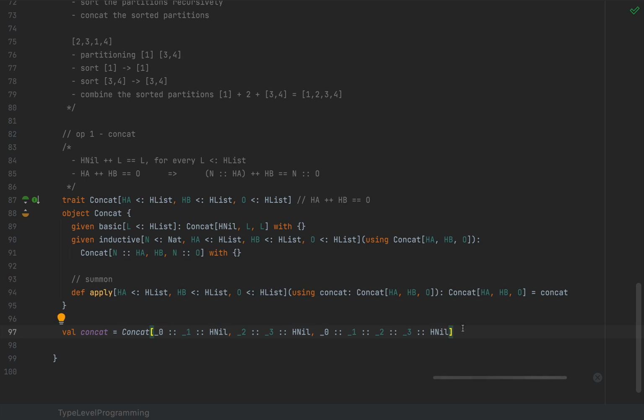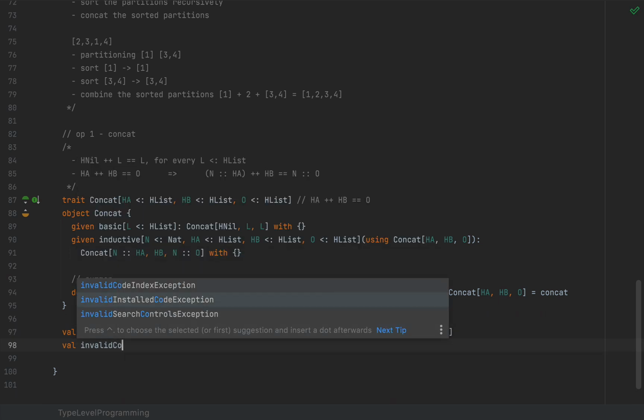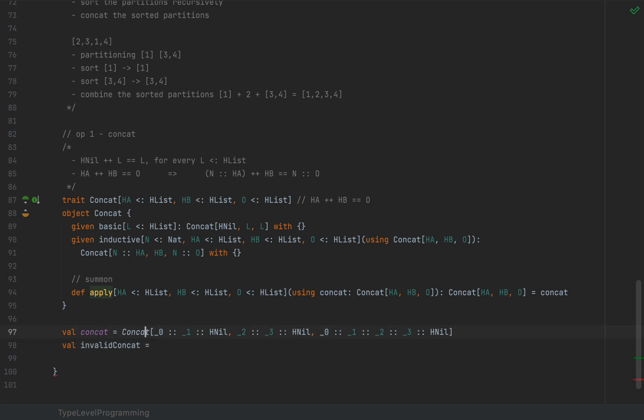So if I recompile this code, you will see that the code compiles just fine. All right, now if I define a value, let's call this invalid concat, and let's say that I mess up some types. For example, I'm going to copy the concat between 01 and 23, and let's say that the concat is supposed to be 0321.